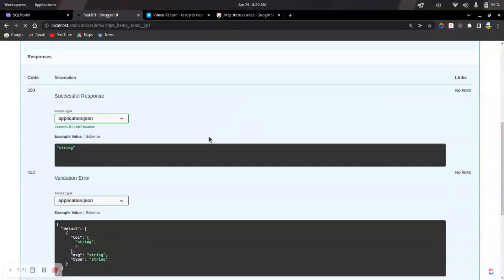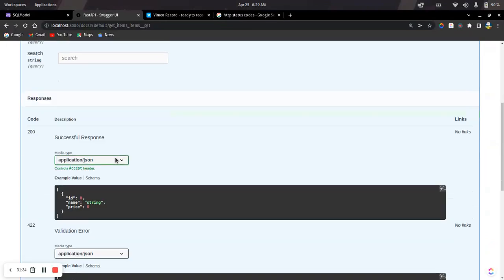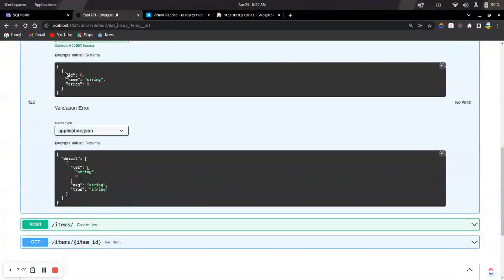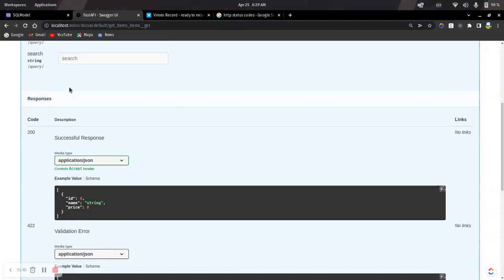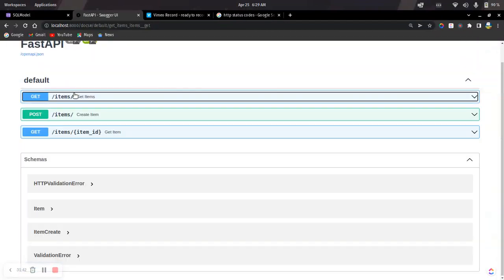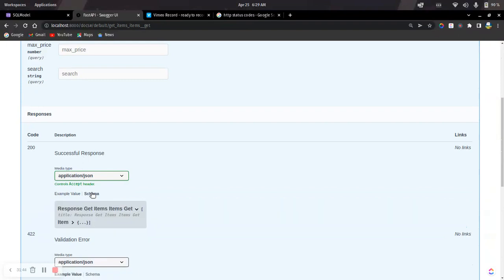Let's come here. Let me reload here now. So you see, in our schema here, we have a list of items. So you see it here. That's basically that for that. So the thing here now is, let's press schema.